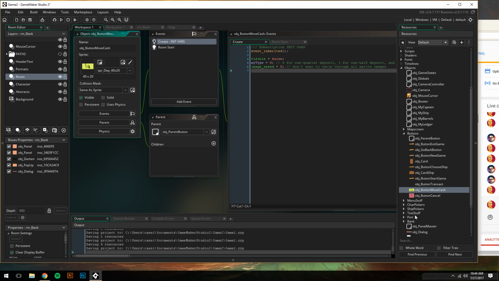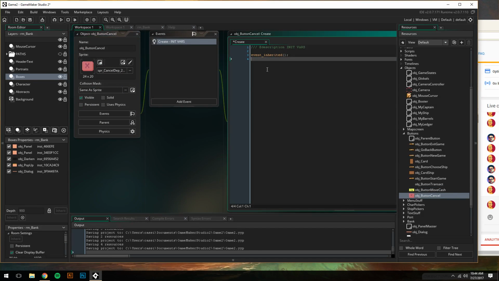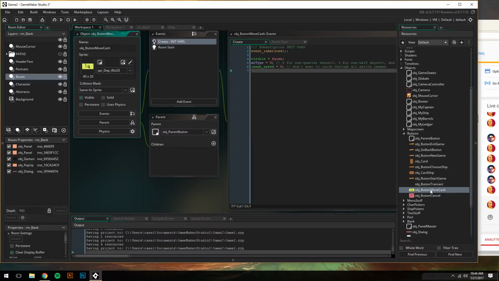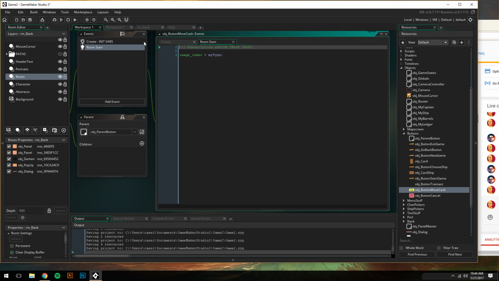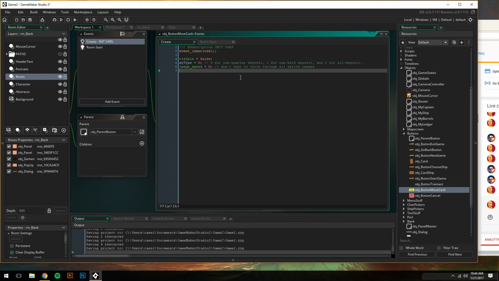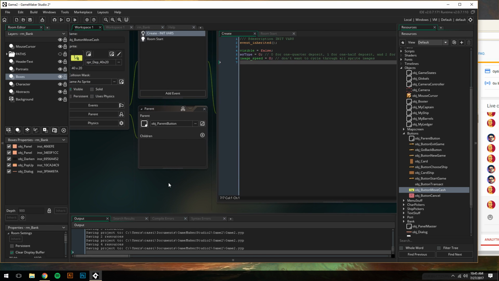Okay, let's just do visible false. That's the only thing that we really need to do. Visible equals false. And then, what else do we got? Room start. We don't need to do that. These two things are related to the fact that it has different sub-images depending on what purpose it's serving.